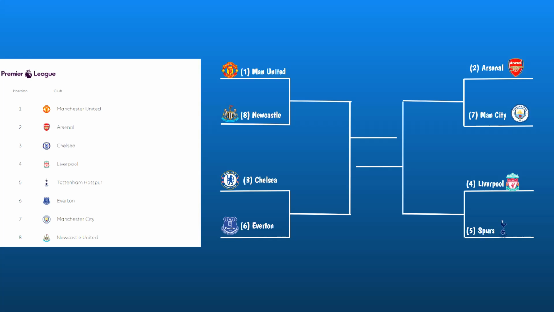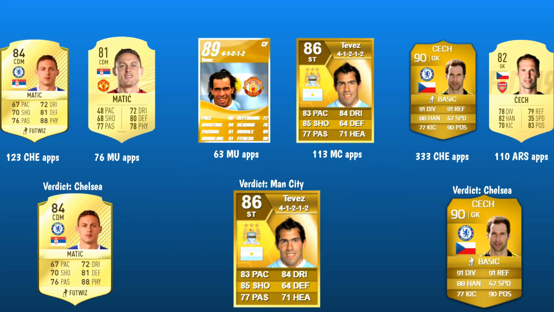Please do keep in mind it is done by points. So for example, in the game, City could have a higher rated squad, but they're still seeded higher than, say, Everton, because we all know what happened to City. When I was digging through all of these, I went on SoFIFA and looked at all these team squads for the past 10 years, I think, and then I went on FootWiz and looked at all these players' cards. So it was a lot of effort.